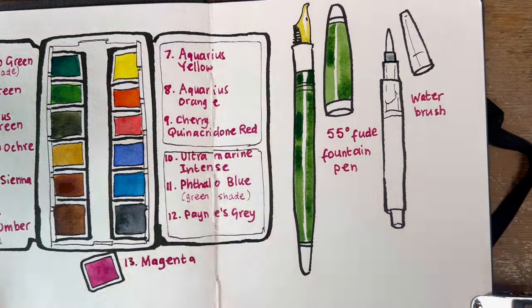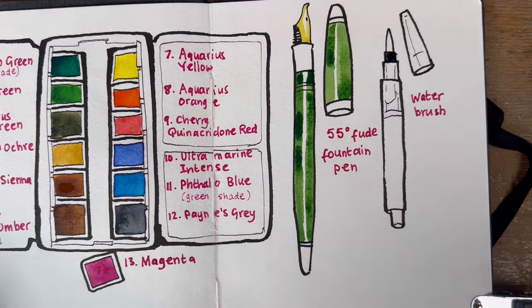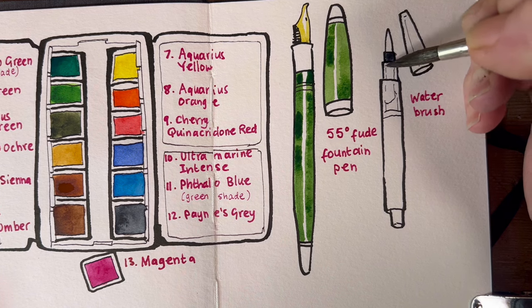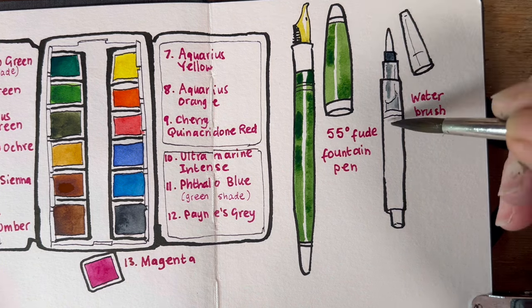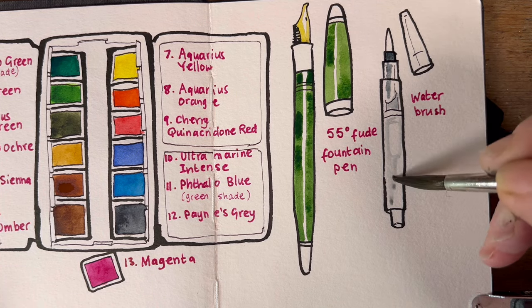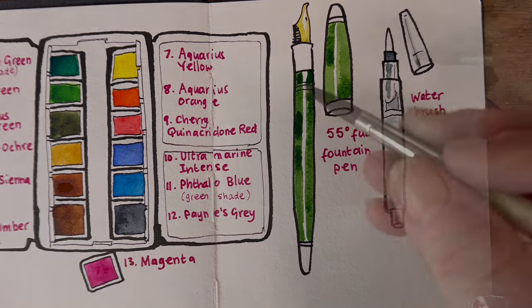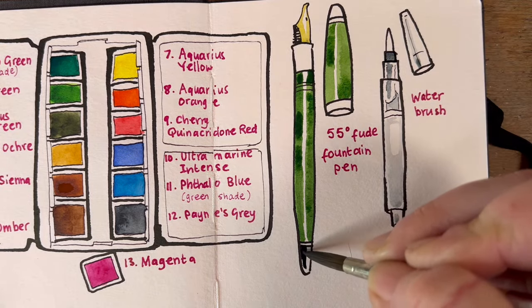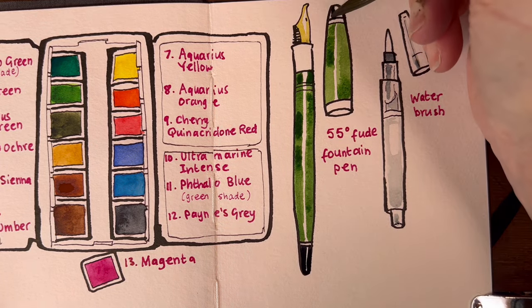This is the Sakura brand of water brush. I really like it. It's brilliant. In fact, it's the one I supply with my basic kit, because I've tried a lot of water brushes and they can be inclined to leak. It's very frustrating. These ones don't leak, they just behave. I've used a broad tip brush on the water brush because I don't like my lines too fiddly, whether I'm drawing or whether I'm painting.